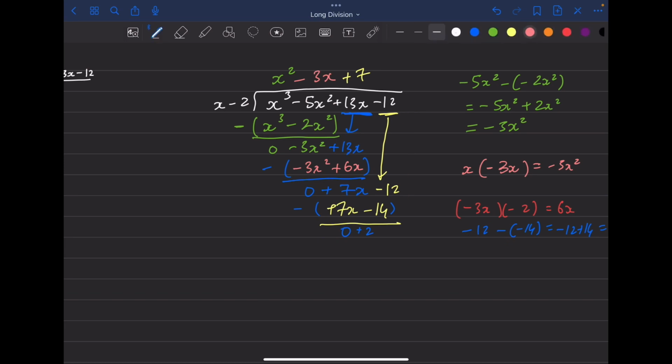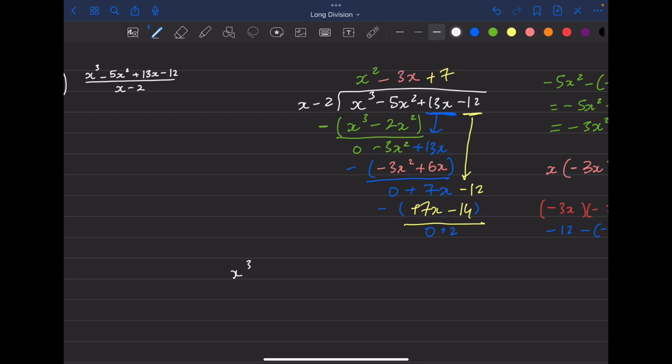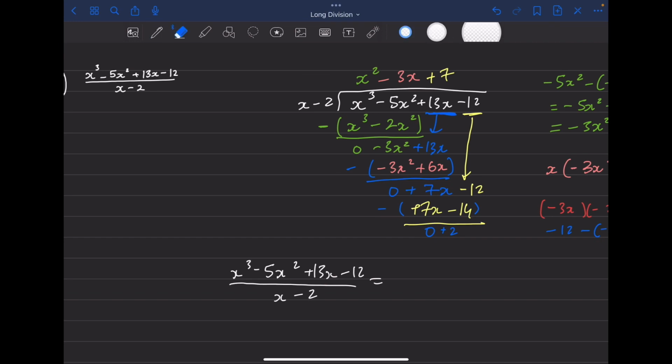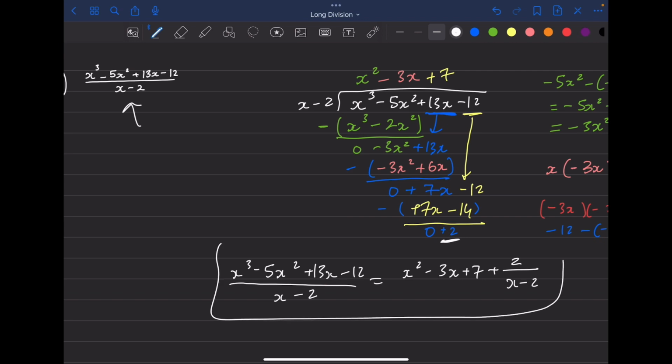But yeah, so our answer is, for this question, x cubed minus 5x squared plus 13x minus 12 over x minus 2 is equal to, let's put the quotient down. So this will give us x squared minus 3x plus 7. I'm going to write it nicer, minus 3x plus 7. And then plus the remainder over what we were dividing by, x minus 2, not plus 2. And then we are done, and we can stop once again. So this is kind of how you solve any long division problem with any polynomial. It's pretty easy and repetitive, but just watch out for mistakes, because they are easy to make. And that's it.